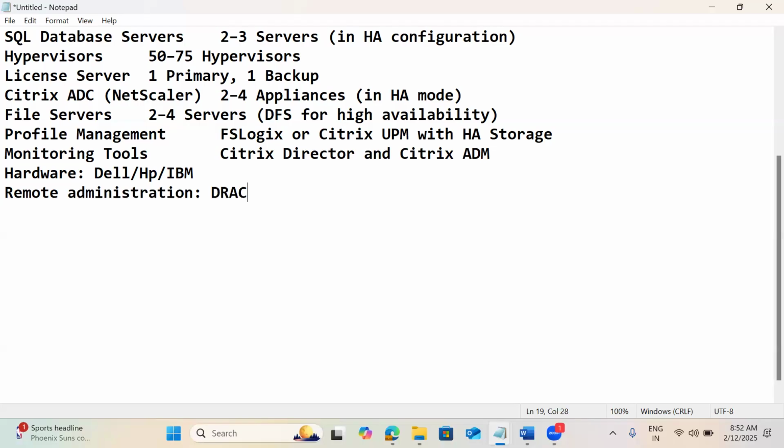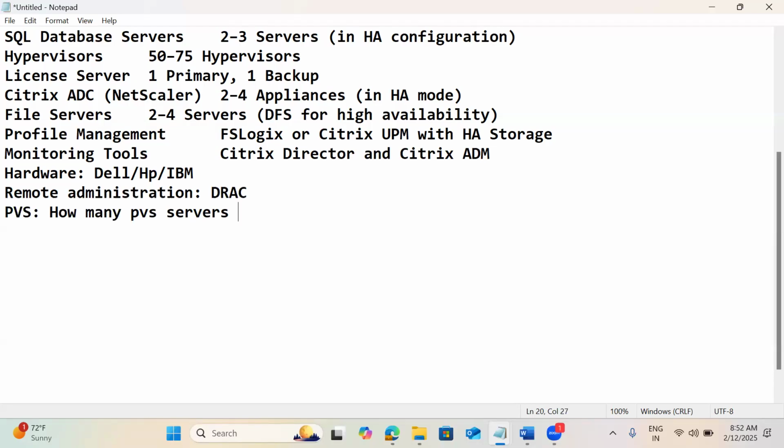So after the iDRAC, say if you are using PVS, how many PVS servers? Even for PVS servers, you can tell that each server accommodates around 160 users.